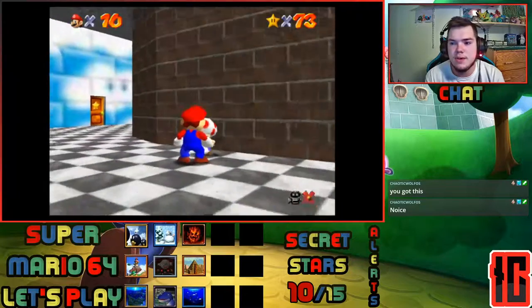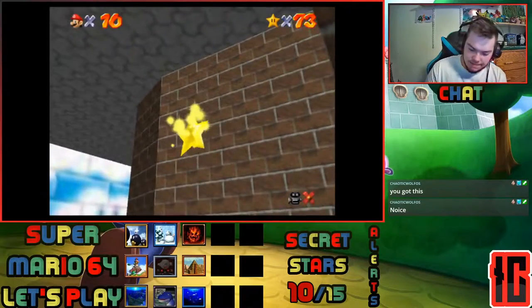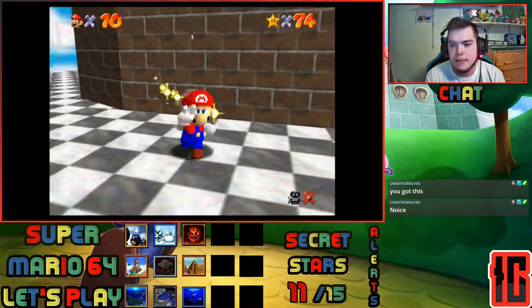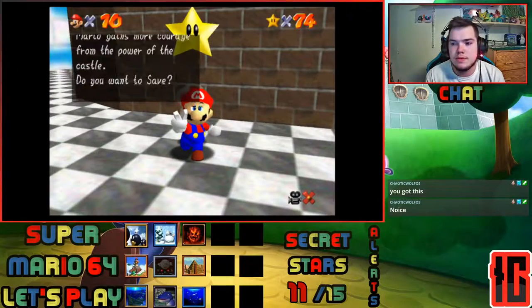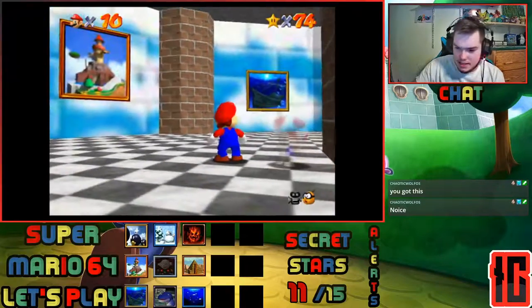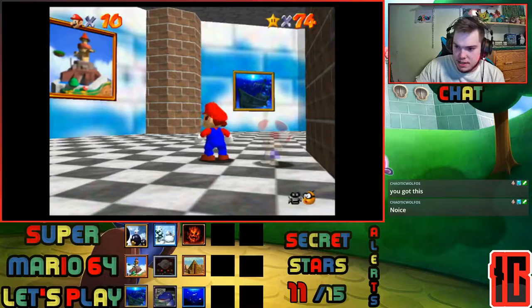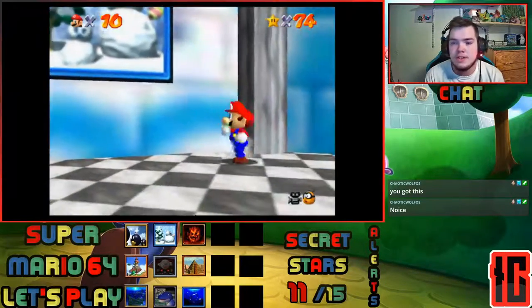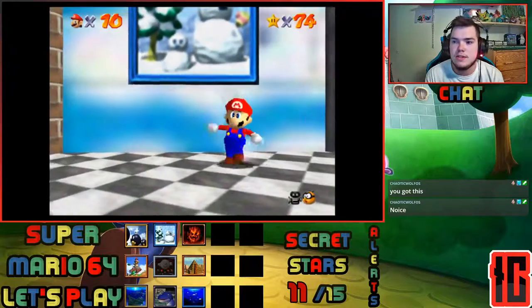Oh yeah, I found it, by the way. This is what I found. Here's the secret star. He had it. All right, so that's 11. Here we go. A few more left. All right, is this Tiny Huge or is it Snowman's Land? Okay. So this is the one we're going to, right?